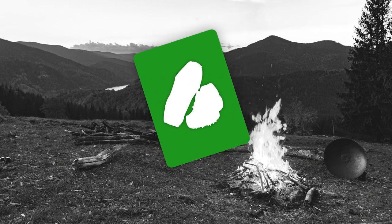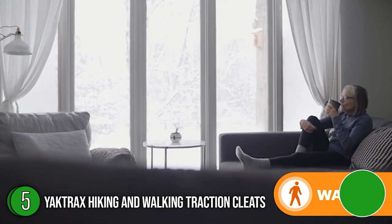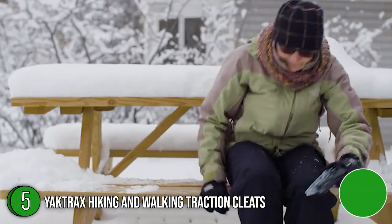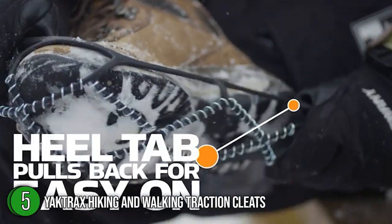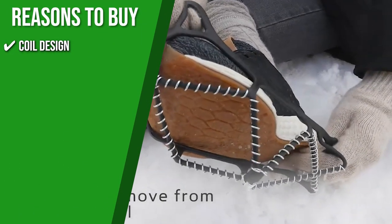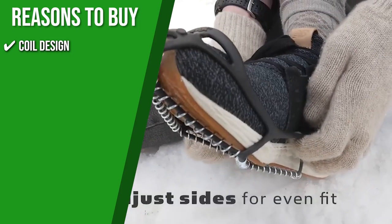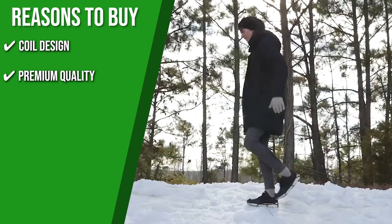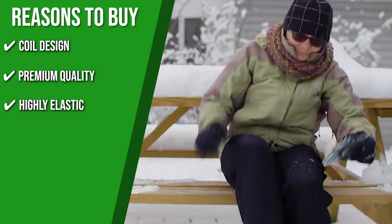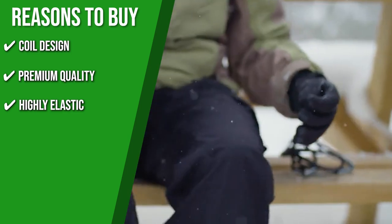The fifth winter traction footwear on our list is the Yak Trax Hiking and Walking Traction Cleats, which our team at Trustedshoppingguide.com has awarded a 4-badge rating. When walking on slick snow and ice, the Yak Trax Hiking and Walking Traction Cleats are a convenient and lightweight way to lower the risk of slipping and falling. Whether you are traveling to work, school, or even just the mailbox, the sleek webbing will keep you on your toes while still looking stylish. Available in extra small, small, medium, and large. Coil Design: The innovative coil design offers 360 degrees of traction for stability in every direction. Premium Quality: Constructed with 1.2mm steel coils that withstand abrasion, a zinc coating to prevent rust, and a sturdy polyelastomer outer band. Highly Elastic: Also excellent for pedestrians and the elderly due to its highly elastic outer band and heel tab, which helps anyone with mobility problems.